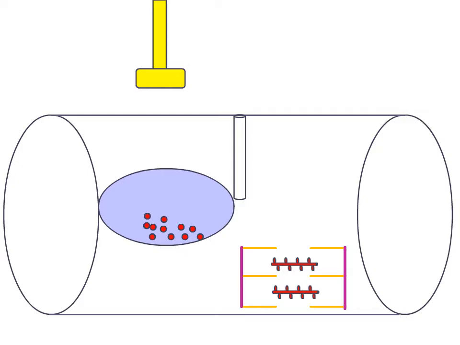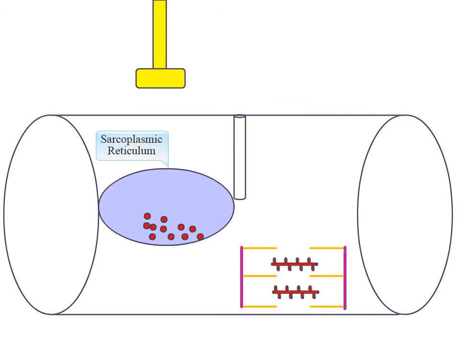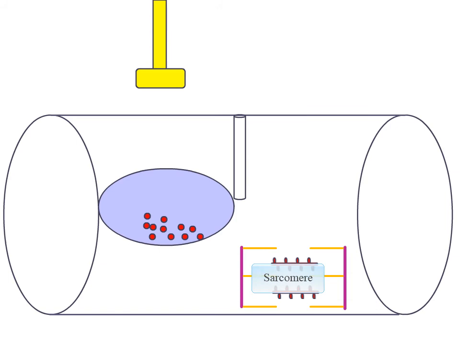Here is a simple diagram of a skeletal muscle cell and all the components necessary for contraction. The skeletal muscle cell is bound by the sarcolemma — the cell membrane. Within the cell is the T-tubule, a porthole for electrical charges to travel from the sarcolemma deep into the cell. The blue organelle is the sarcoplasmic reticulum, whose job is to store and secrete calcium when stimulated — represented as little red dots. At the bottom is a simple representation of a sarcomere: the pink Z-lines at the ends, orange actin thin filaments bound to the ends, and myosin thick filaments with golf club-like heads in the middle.